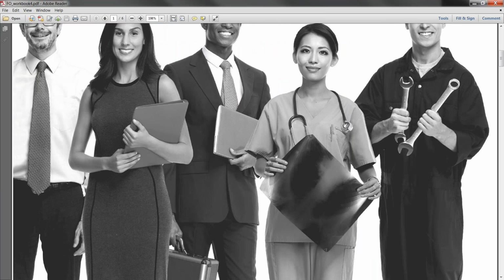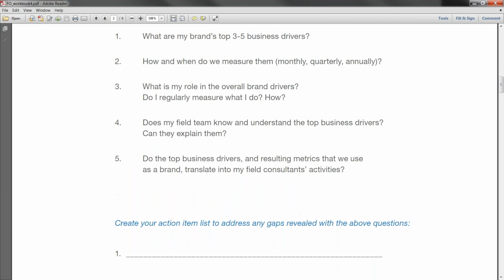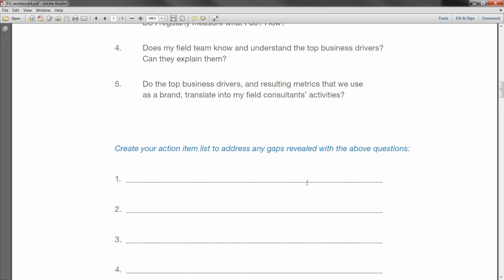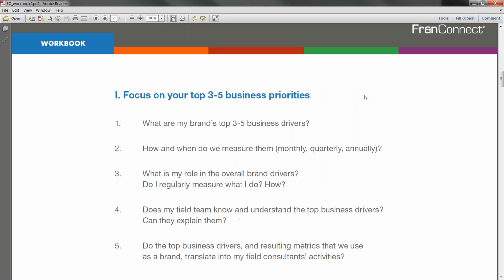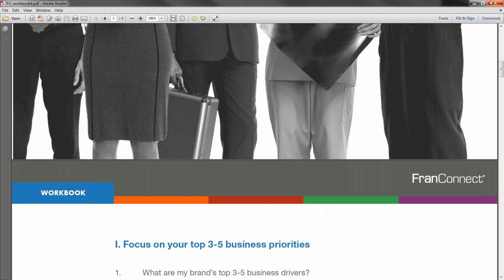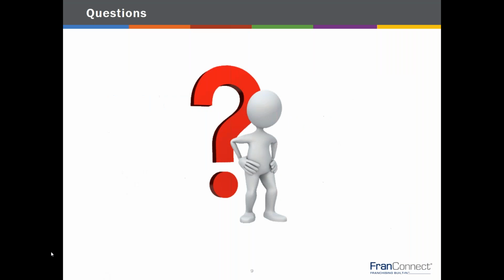It walks you through some questions for you to think about, as well as a document that allows you to start planning some action items to make sure you address those top 5 things that we will bring up today. So those 2 documents are available in the materials section and also will be sent to you shortly as we get done with this class.